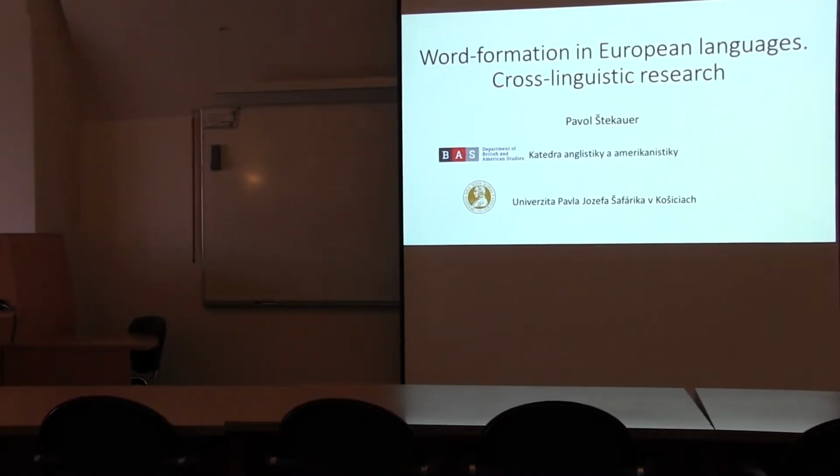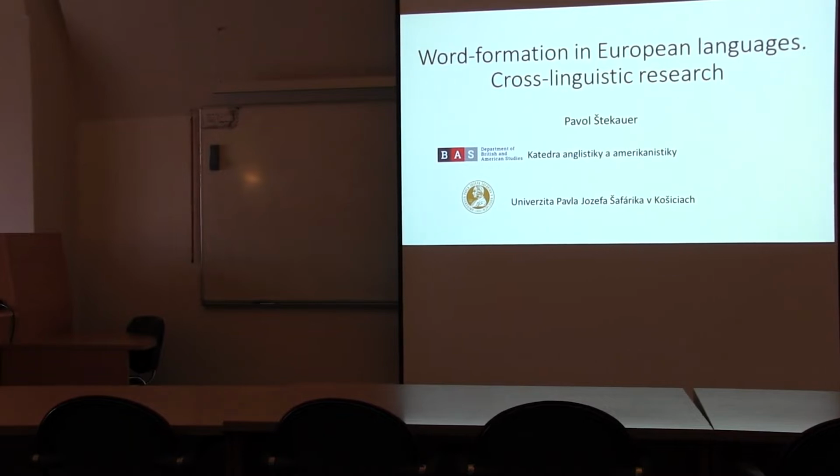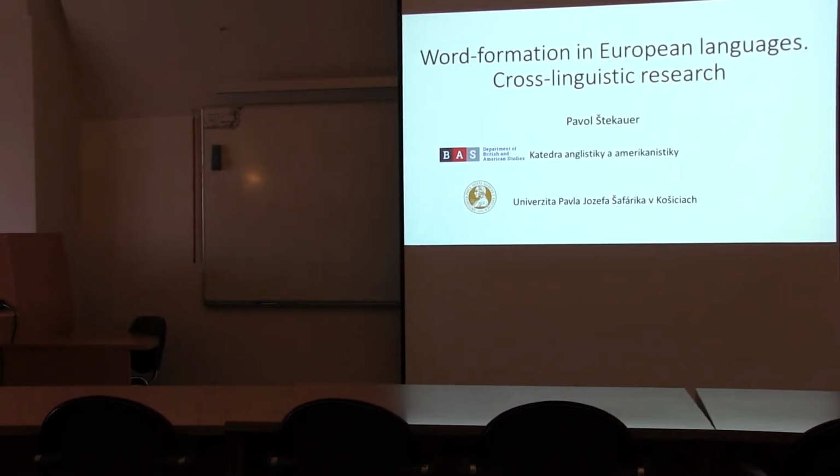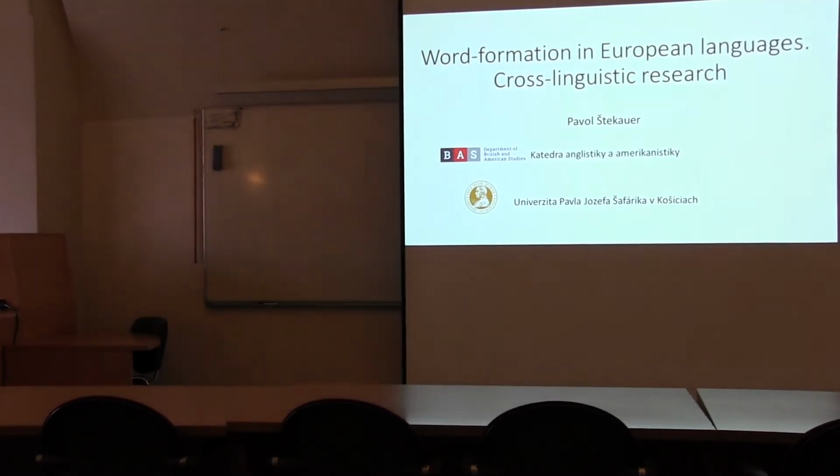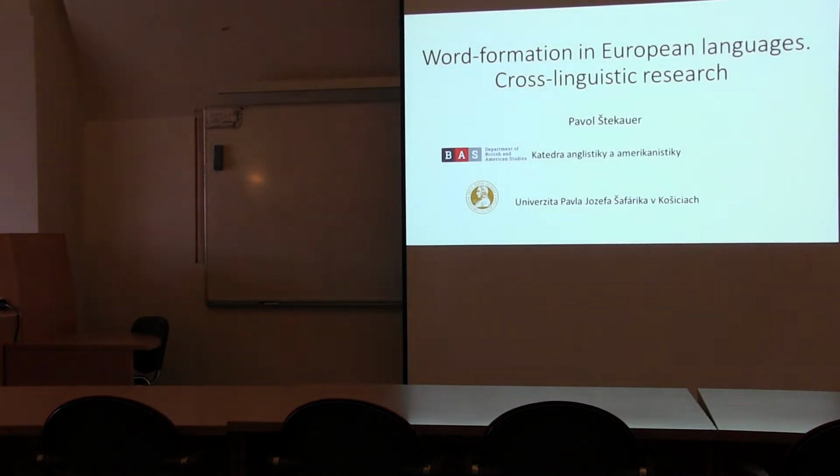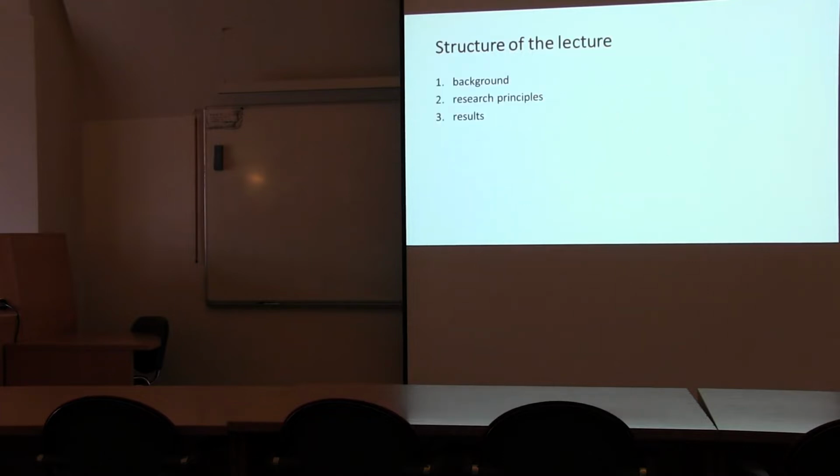I'm going to speak about word formation viewed from the typological point of view. It means I'm going to concentrate on the crossroads of these two areas of linguistics. As for the typological perspective, I will deal with the synchronic approach, and partly I will refer to some diachronic data. I will start with some background information, then I will concentrate on methodological and theoretical principles of our research, and then I will introduce some of the results.